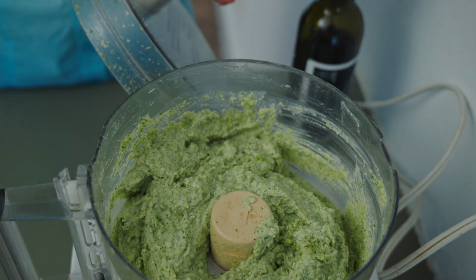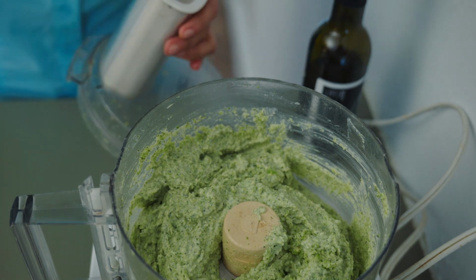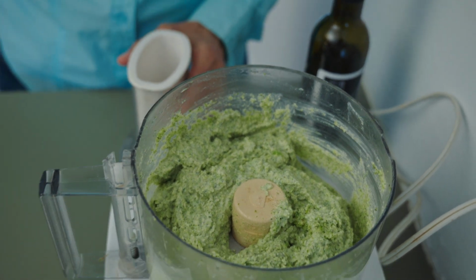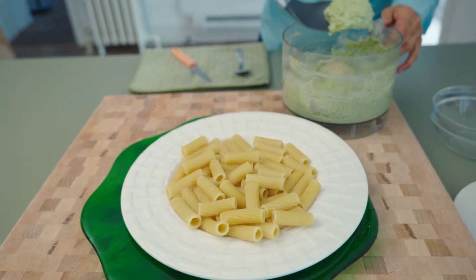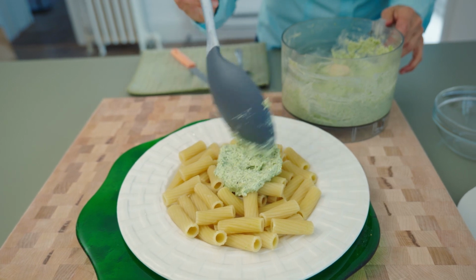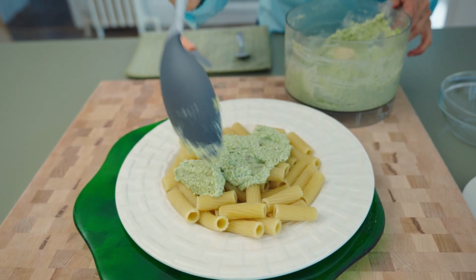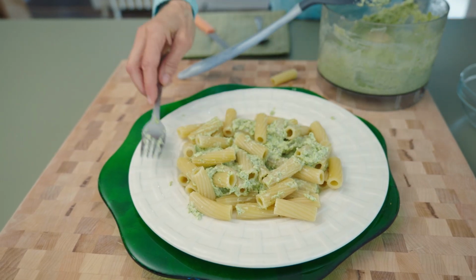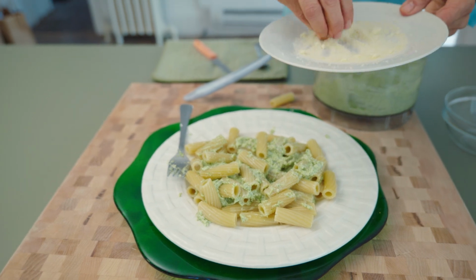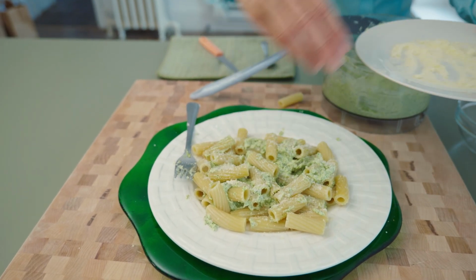And I ended up boiling the pasta in the broccoli water, so you're saving water, but also giving the pasta a little bit of a flavor from the broccoli. So we're gonna top our pasta with the broccoli cream, and you're gonna toss the pasta around, and we're gonna sprinkle it with some more Pecorino Romano and Parmigiano Reggiano cheese.